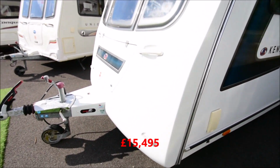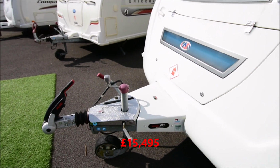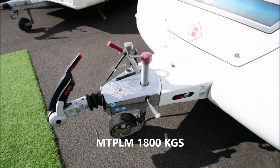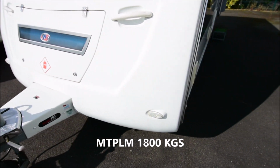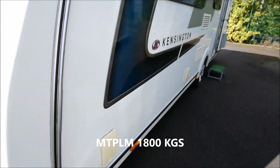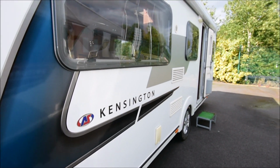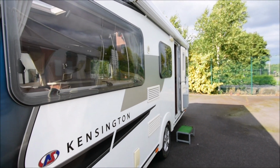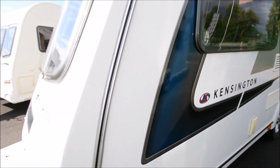They came with a built-in mover, I think, from Alko, of course, ATC. Barbecue point, external mains socket, of course alloy wheels and all this, that and the other thing. And this has been fitted with a Fiamma side porch awning too. So I'm just going to take you around this.